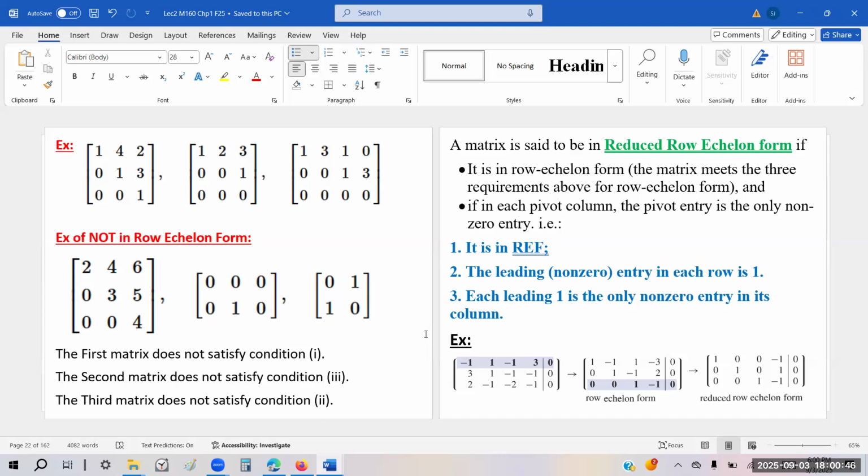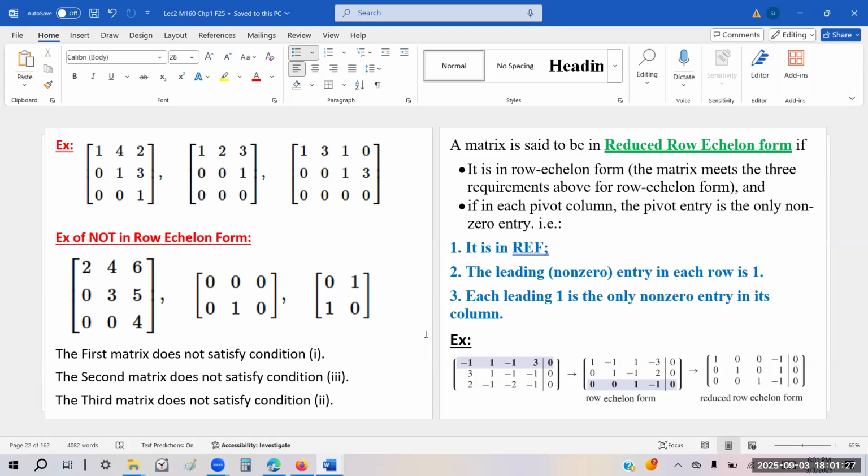For example, here, this is our original augmented matrix. When you reduce, you get row echelon form. So this is a row echelon form, and if you observe, we have 1, 1, 1. All of these are pivot points, but it's not reduced row echelon form because we can simplify this even more. So when you simplify this even more, this becomes 1, 1, 1 diagonally, and everything else becomes 0. So this is the last augmented matrix you can have from the original augmented matrix. So this is reduced echelon form.